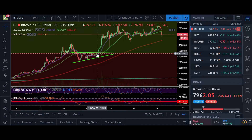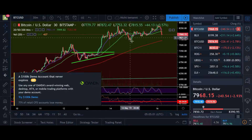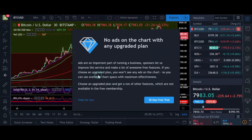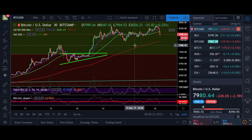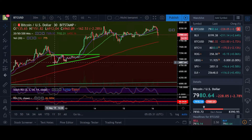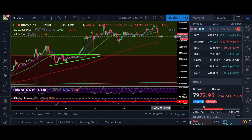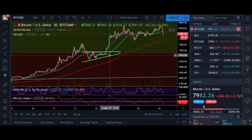On the 30-minute chart, you can see we almost hit 8,500 and then dropped down to 7,600 — nearly a thousand dollar difference. And also this morning, 8,400 down to 7,800. When we have these big pushes to the upside we also get big pushes to the downside, so you should be prepared for this and not be scared when you see everything in red. In a bull market, these dips should make you buy and not sell — be aware not to sell and then watch the price moonshot back to the upside.